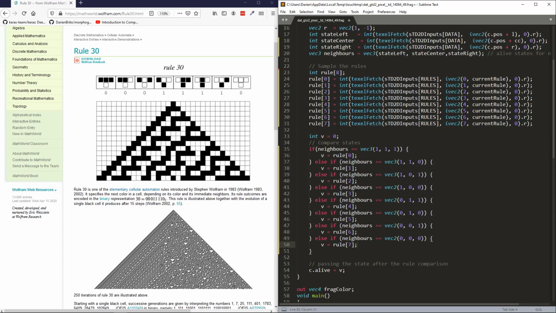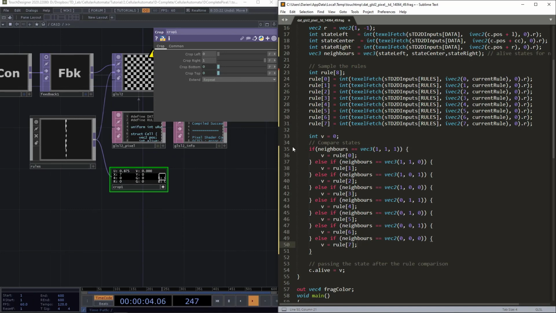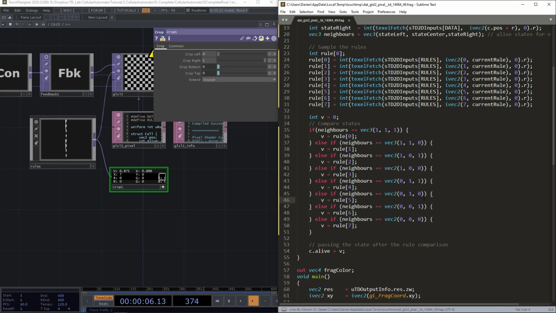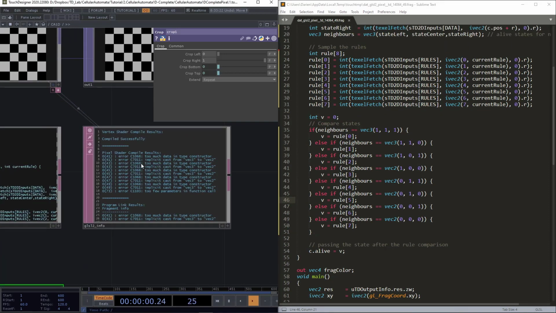So now we have compared the states according to some rule set, some specific order. And like I said, I have used the formalized version from Wolfram.